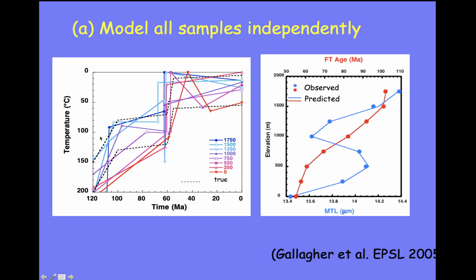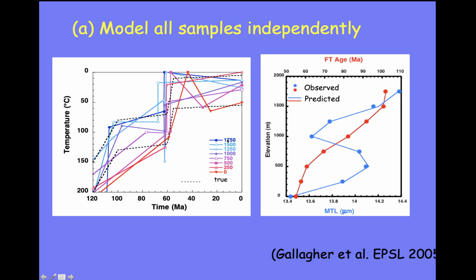And now here, just to explain what we've got, the black dotted lines here are the true thermal histories. The top one is for the coldest sample, the highest elevation sample, and the bottom one, black dotted line, is for the hottest, the lowest elevation sample, and all the other samples in between, elevations in between, are just parallel to that thermal history. It's the form of the thermal history that is important. When we model each sample independently, the coloured lines here from red to blue, the numbers are the elevation in our vertical profile in meters. So the red is the hottest one, the blue is the coldest.